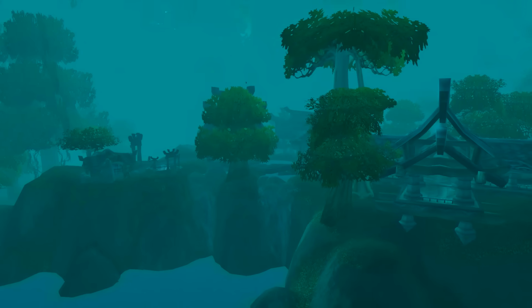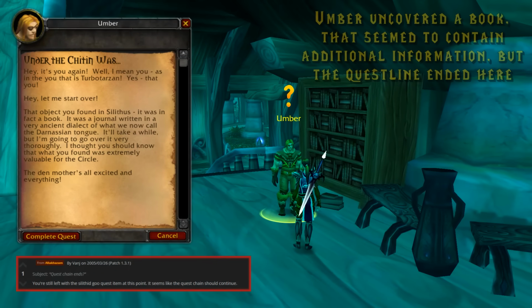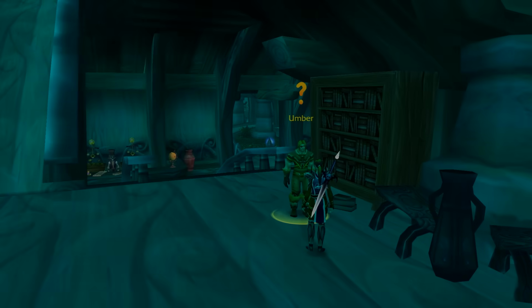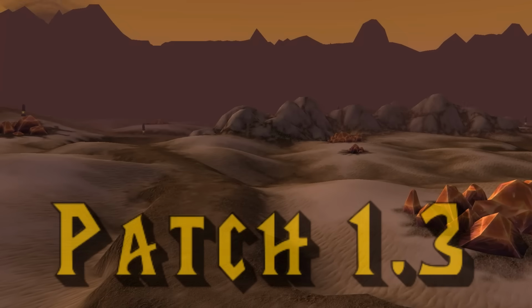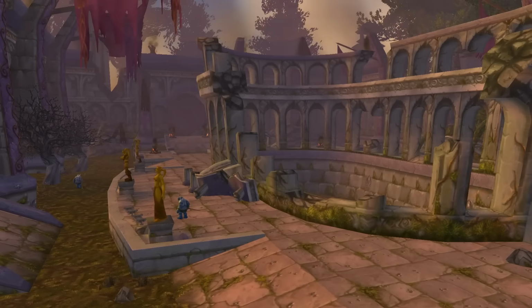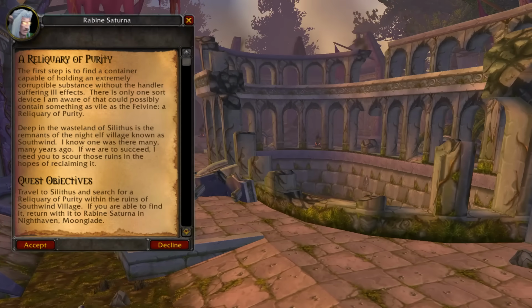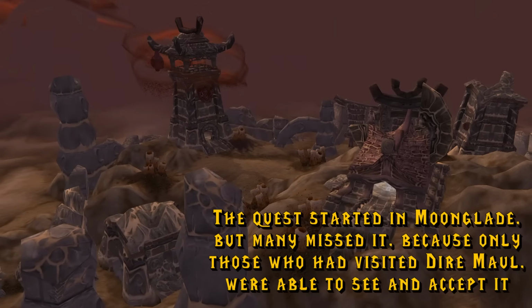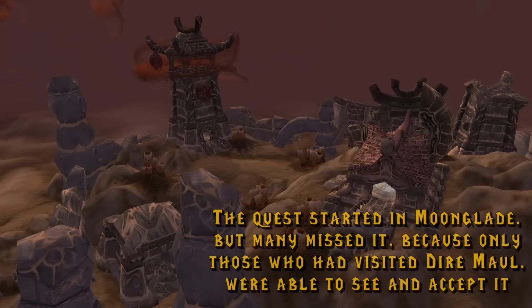After completing the quests, players were sent into Moonglade, where the questline suddenly ended, which some players found strange, seeing as they had only just been introduced to the zone. It only took a few months before Silithus received its first update in patch 1.3, when a short questline in the newly added Diremaul dungeons sent players back into Silithus. Interestingly, this new quest also took place in the Southwind village.